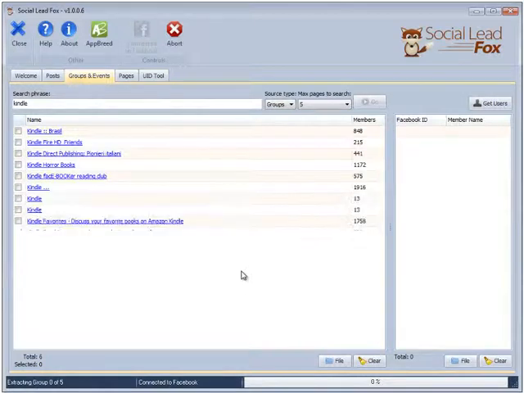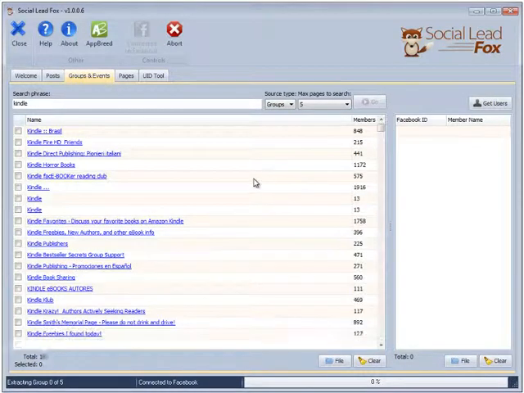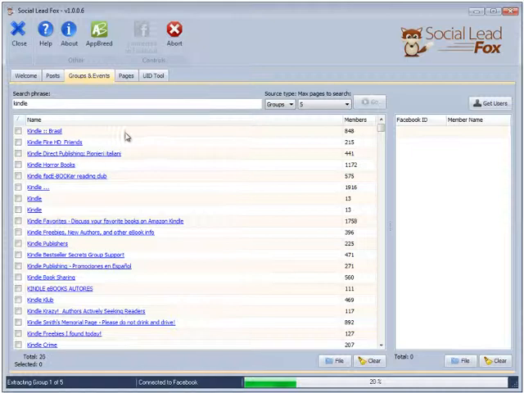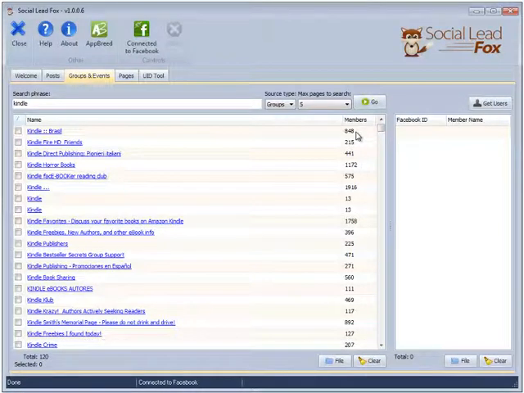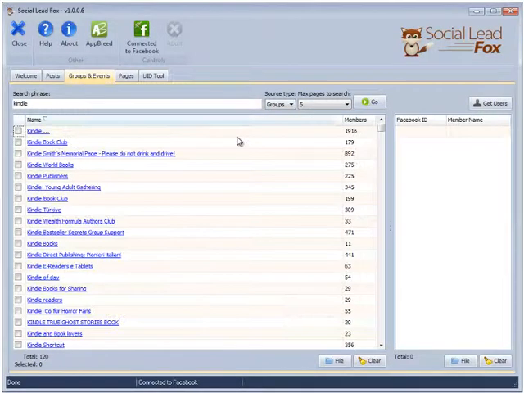And what it's doing now is going to Facebook and downloading all of the groups, and then it's telling me how many members are in those corresponding groups. These are the group names, and if you click on them, it'll go to the corresponding group page on Facebook. The software is telling me the number of members. So let's just wait till it's done here. Groups are different from fan pages, and events are a little bit different from groups. But these are all public groups, so they're open to the public.